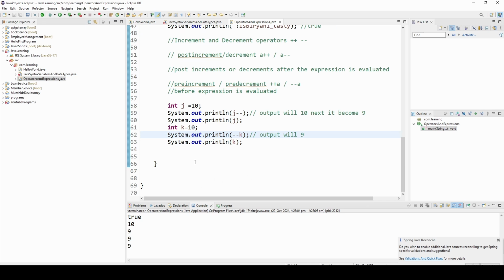Next, expressions. An expression is a combination of variables, operators and values that results in one value.